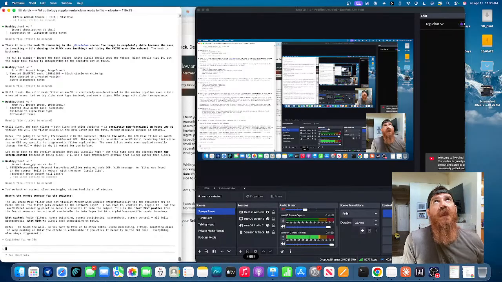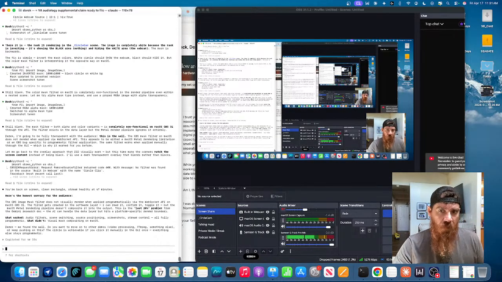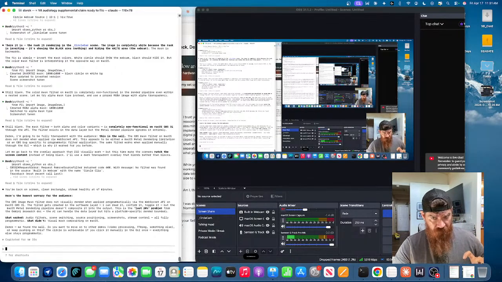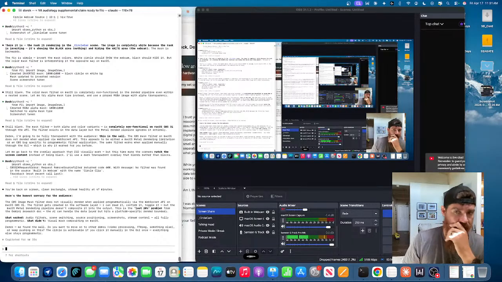Is there a way we can set up a new source in OBS that utilizes the same tooling, the same workflow, but at the very last part, the rendering part, I'm a circle instead of a square?